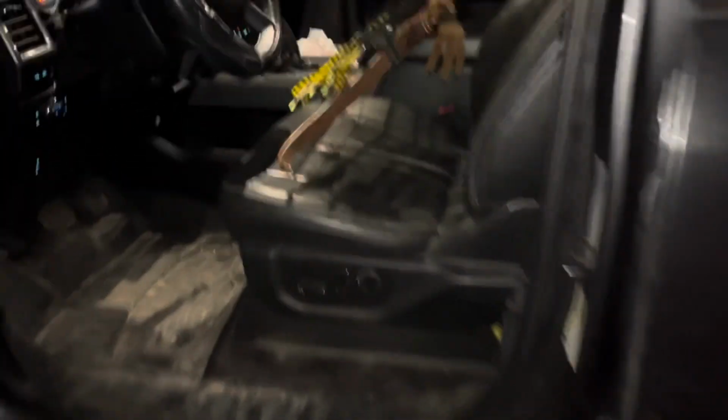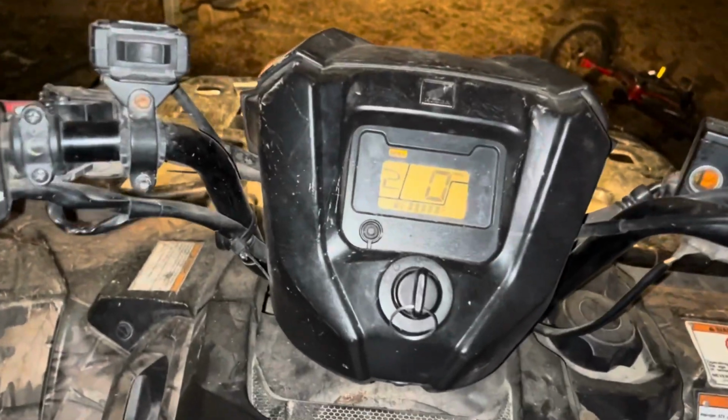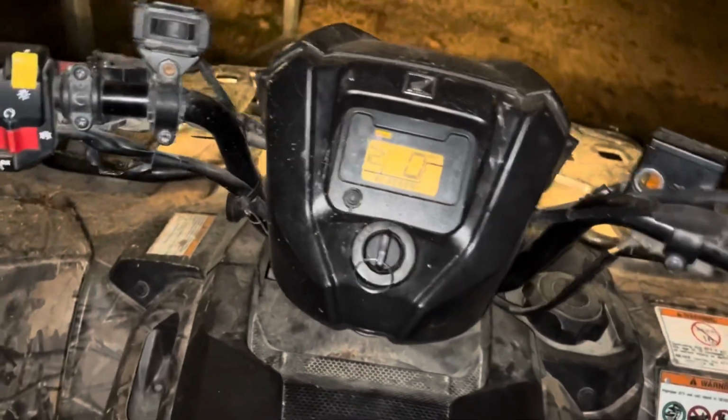Back in the saddle, as they say. A little recap, yesterday we ended up not seeing anything, just a few turkeys. So, we're back at it again. Same spot, same tree. Feels a little bit cooler today, but I think tomorrow, cold front hints. Me and Daddy will be on some public tomorrow, but anyway, maybe that'll entice the deer to maybe get up and move a little bit more in the daytime.